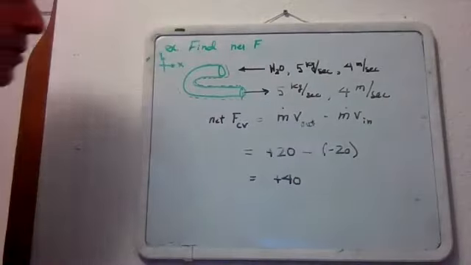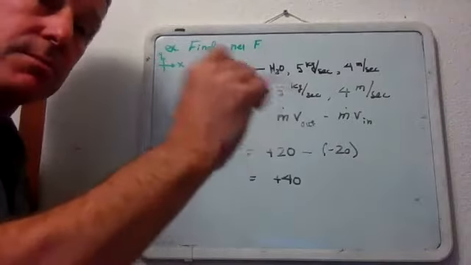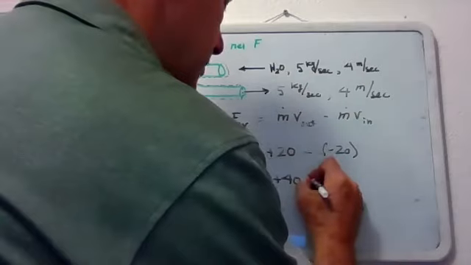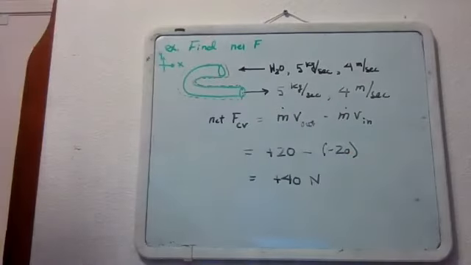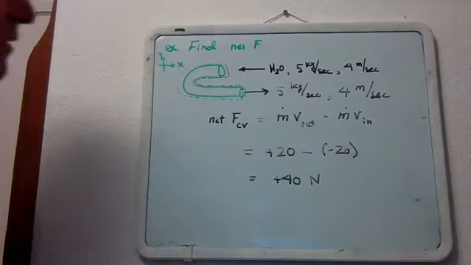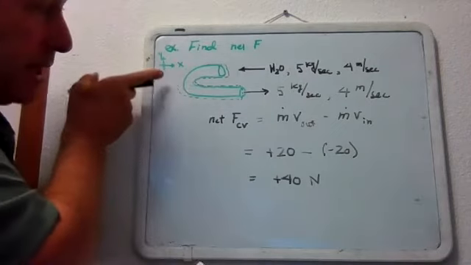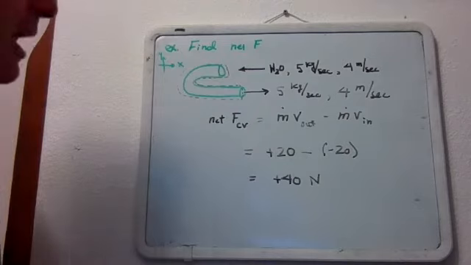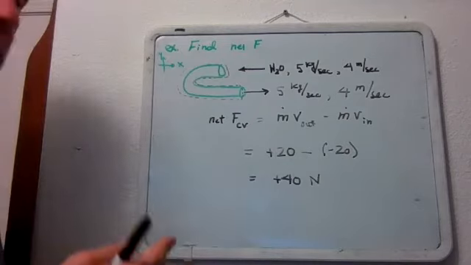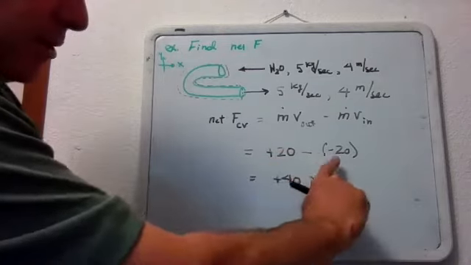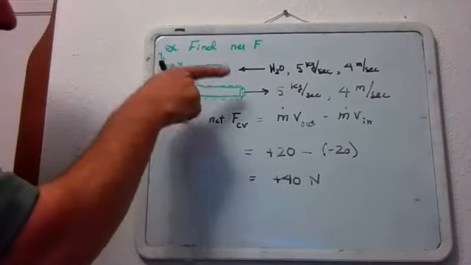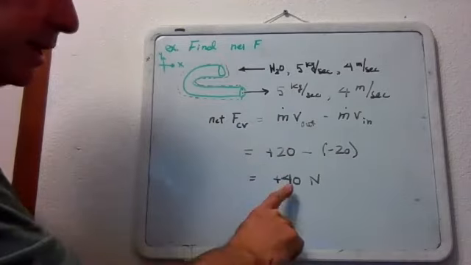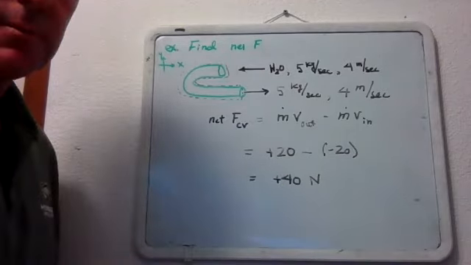Okay, what kind of units? Kilogram meters per second squared. That's how we do momentum flow, but that can be expressed in newtons. And so what that would mean in this case is that for this water, there has to be a net force on it to the right of 40 newtons to have it make that turn. If you got 0, which you might if you weren't careful about your numbers, that wouldn't make any sense. If water's going to be turned, there has to be a force on it. So this calculation gives you the correct value.